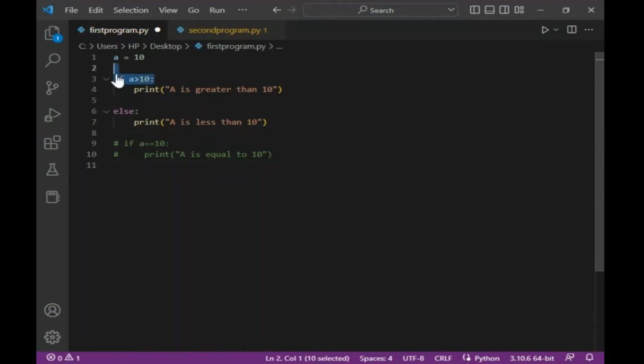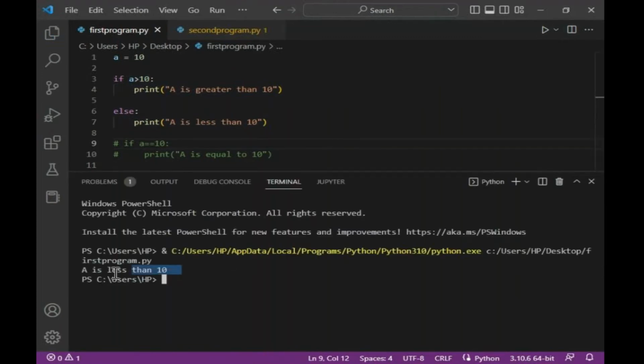If this expression is true, this statement will be followed. Otherwise, this will be followed. Let me run, and you can see it is saying a is less than 10. Even that is not correct, right? It is only checking if, and if that is not working, it is going to the else.